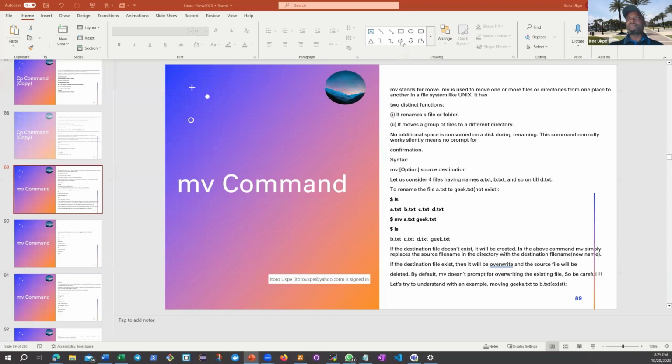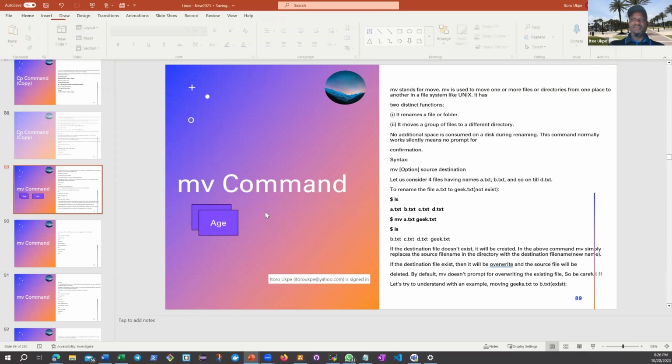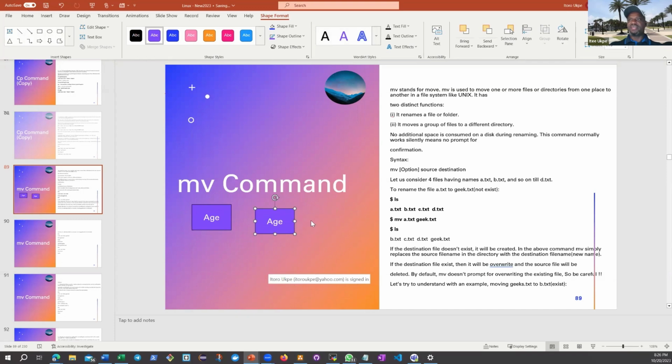I want to copy the contents of this file to this file, AGE. I've done a copy now. I copy this and it becomes this. So now I have a copy. That's exactly what it is.